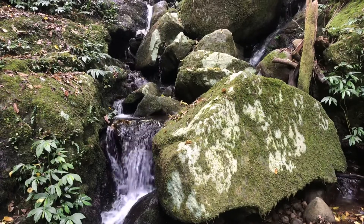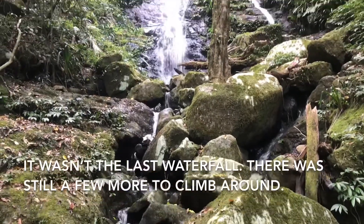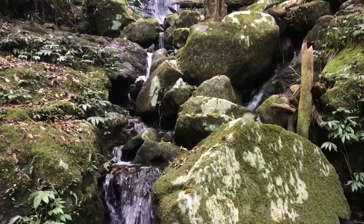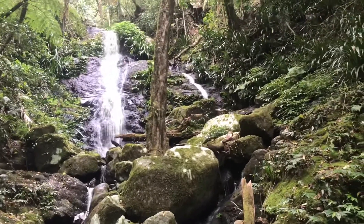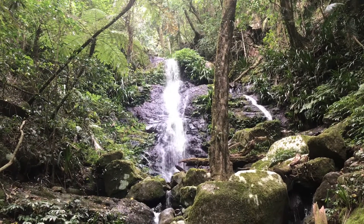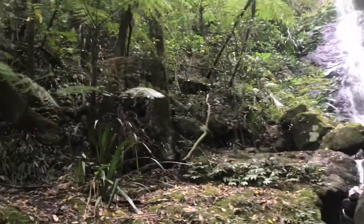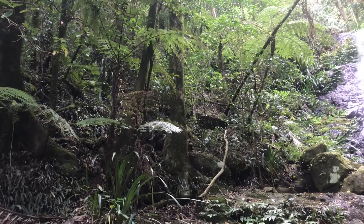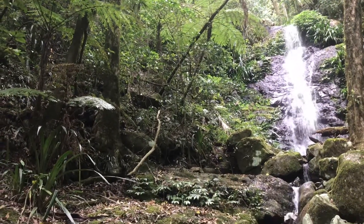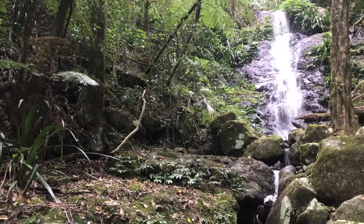This is the last waterfall I think — I've got about 400 metres according to my GPS. What a drop that is. That's probably a good six to seven metres high at least, maybe more. This side here is not very good, so I'm thinking I will go up the bank on this side and push straight through and up to the top hopefully. I'm hoping it's the last one because my legs don't have much left in me.